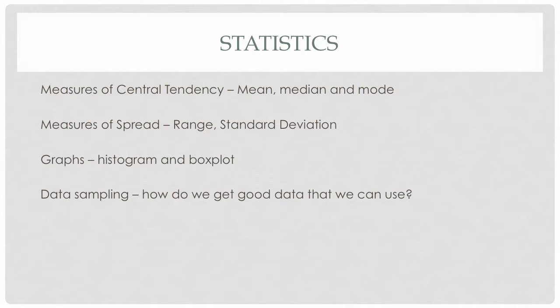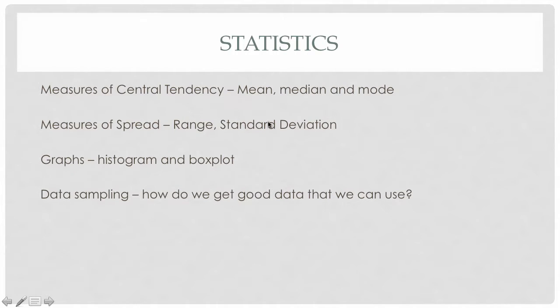So here's what we're going to be learning about. First of all, if you have a set of data, think of it as a big blob, right? One thing you want to know is, where is the middle? That's called measures of central tendency. We're going to talk about mean, median, and mode. Then, the middle is great, but how spread out is our data? That uses things like the range and standard deviation.